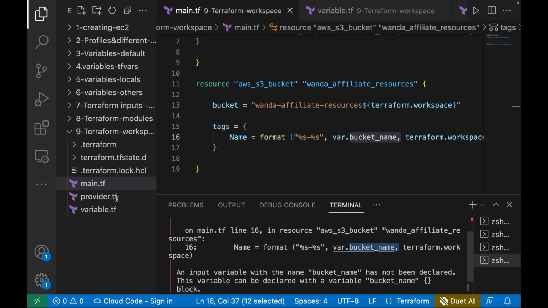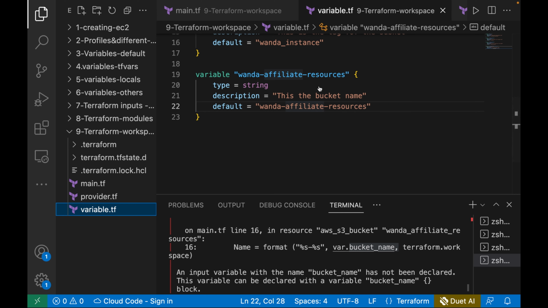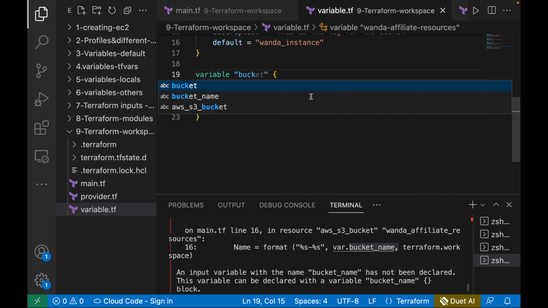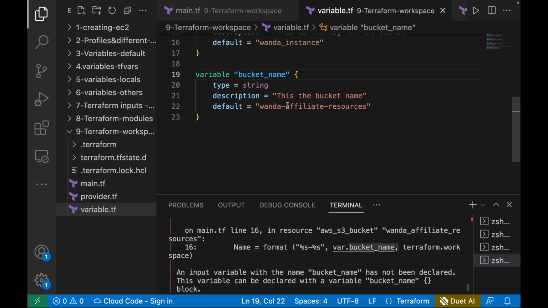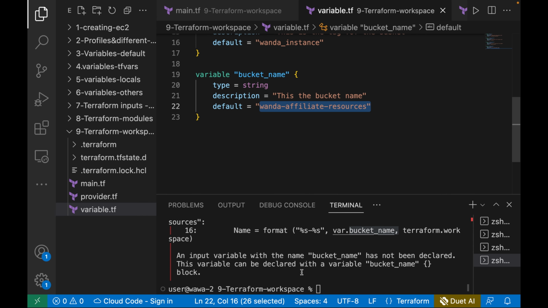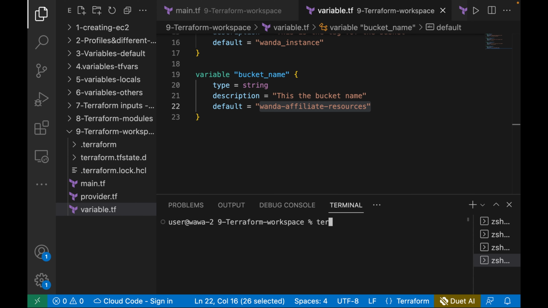So for us to modify that, we come back to our variables file and we give this variable the name of the bucket. So we give this variable bucket_name for easy reference. This variable will give us the default value, the affiliate resources, when we make a call to that variable. So for us to actually go ahead to provision, let's clear, and then we do terraform apply.